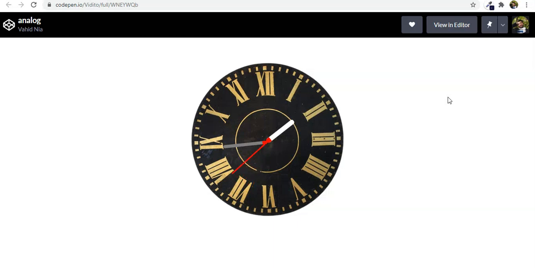Today we are going to make this nice analog clock that you can see goes around. Very simple, very easy. So let's just make this a beautiful clock, and you can see that also the hour hand goes according to the minute as well. It doesn't jump from 1 to 2 all of a sudden. So let's see how we're going to make this.